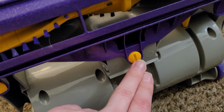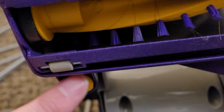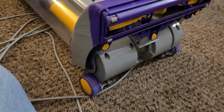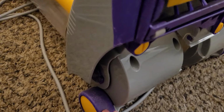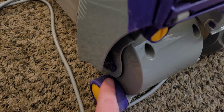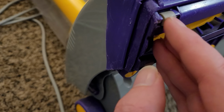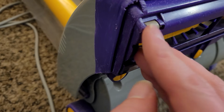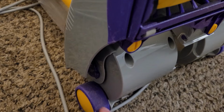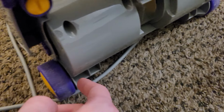There's zero wear on these. And these are always chewed up from people trying to use screwdrivers and stuff when you're not supposed to. Even coins will still chew them up, even if they're the right coins. And we got these wheels, which feel like they at one point might have had a rubber coating. I know these wheels at one point had a rubber coating, but at this point they're just hard plastic. And these might have had a coating at some point. So it's probably barefoot friendly.